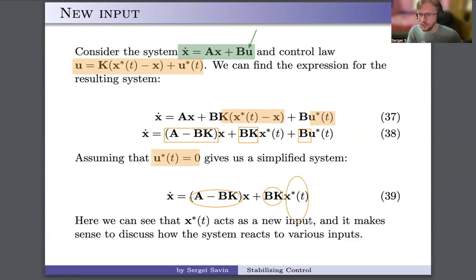They are not allowing you to send them voltages. They already abstract this away from you. Their input would be desired angles, but those are still inputs, and you can still think of this whole system as a system with an input. And that is basically the idea of how you would do it.